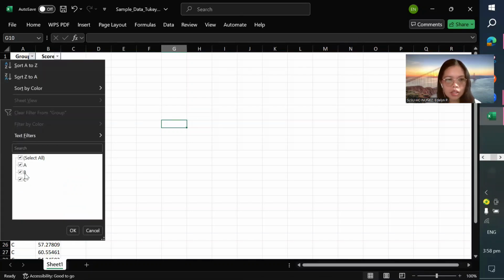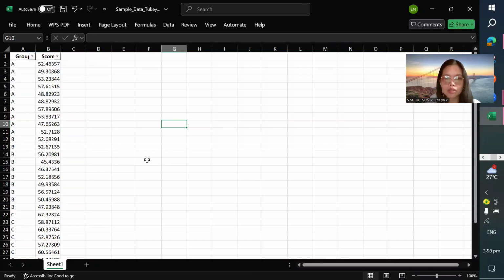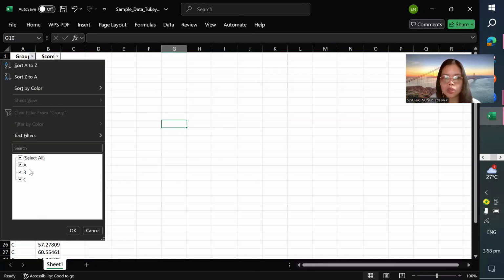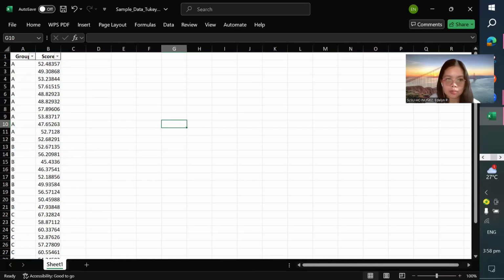We have group A, group B, group C. Could also have the marital status, whether it could be widow, single, or married, or the other one is separated. Regardless of the number of groups, you can use that one. But in this example, just for the unison of everybody, we're using group A, B, C. And we can also use this one for treatment. Treatment 1, treatment 2, treatment 3. Treatments are used in experimental design. You can use treatment 1, treatment 2, treatment 3, or the other groups, okay?